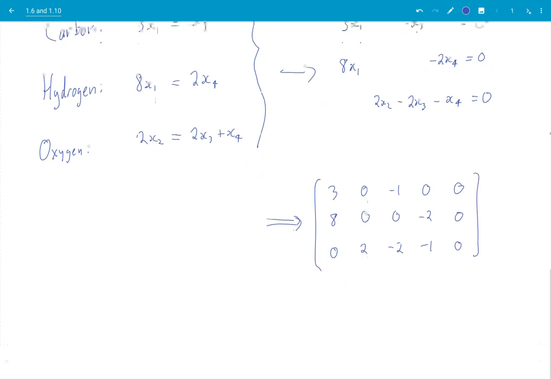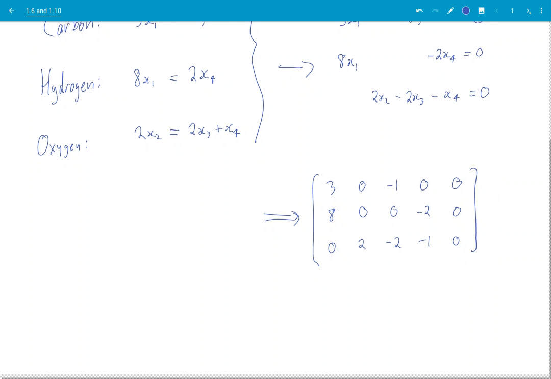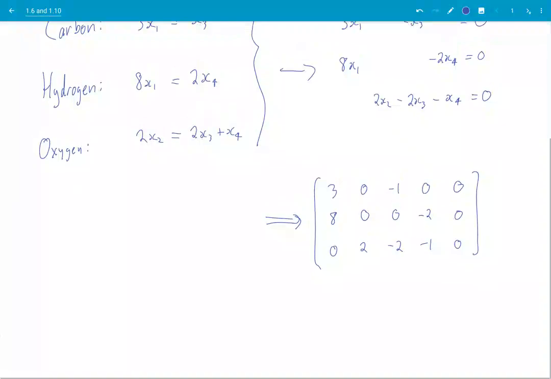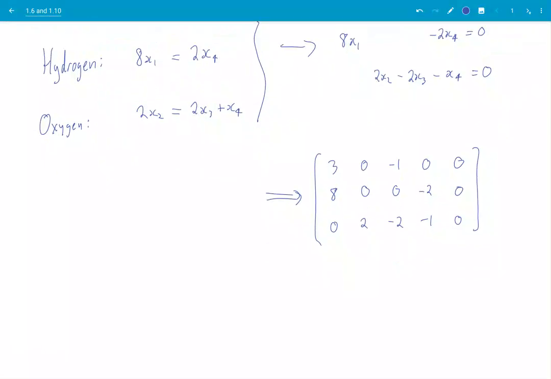Okay, expecting infinite solutions. Well, it has to be consistent because it's homogeneous. And I cannot possibly have a pivot for all 4 columns here. So there's going to be a free variable. So infinite solutions, which is not surprising because a chemical equation can be balanced in more than one way.